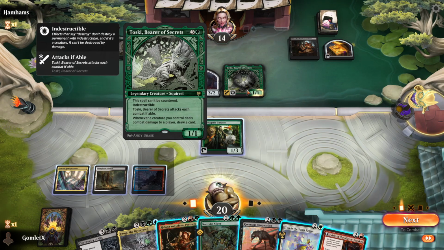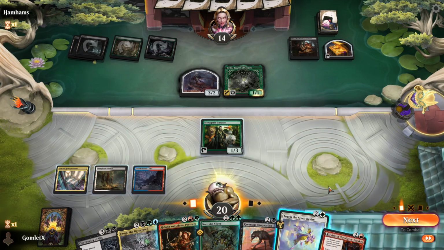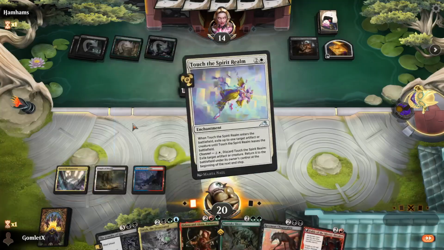I wish that that was not indestructible, because that needs to die if they're going to keep getting 3/2s here. They're going to draw extra cards every turn pretty easily, so I might have to just Touch the Spirit Realm here. If it didn't have indestructible, I would just Chupacabra, draw a card, and blow something up, but the way it stands, I think we just need to exile that.